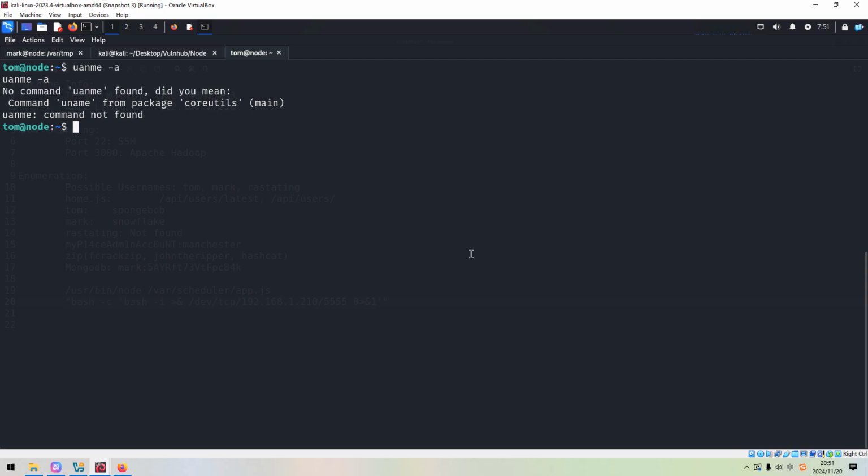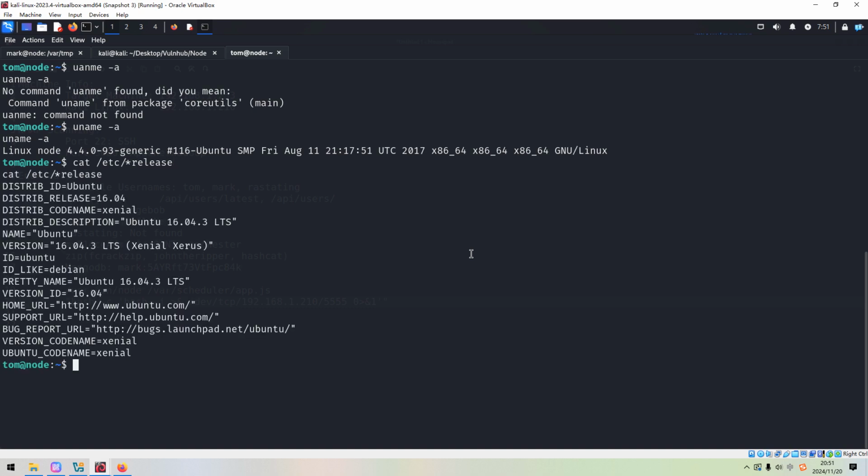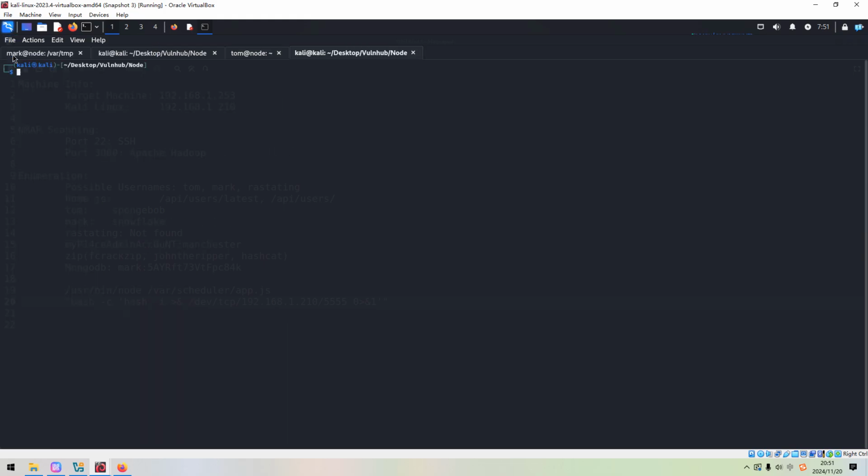Sorry, but this is not what the author expected us to do, right? So, as you know, the kernel release is a bit old. So next we can use a local exploit to elevate privilege.